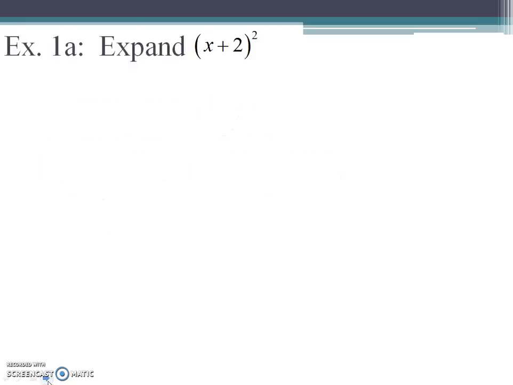Many of you will be able to do this in your head, I hope. But for those of you who can't, that's fine. So in order to expand a binomial like this, remember you do not, under any circumstances, "distribute" that square. There is no such thing. What you do is rewrite the binomial. Again, squaring is multiplying something by itself. And the usual process for this is called FOIL. All right, our first times our first, outer times outer, inner times inner, last times last. It's a mnemonic device to remember how to distribute a binomial onto another binomial.